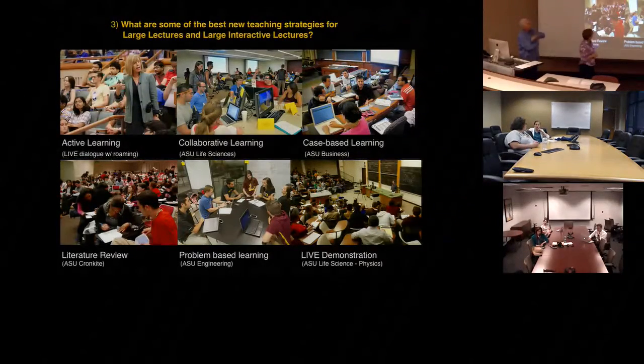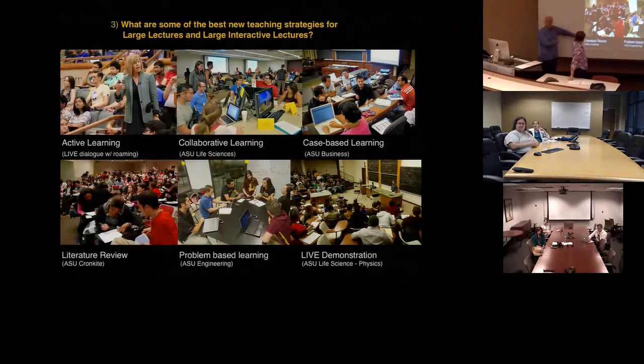And then over at the business school, we have case-based learning, looking specifically at problems or corporations and how they're dealing with business challenges, much like a law school or medical school would do. Down at the Cronkite School, there's a series of important literature reviews going on with journalism. In that particular case, looking at Hispanic stories or going out in the community and sharing those, so reviewing original documents, how do we begin to work through those to create a story, and how do we begin to record that.